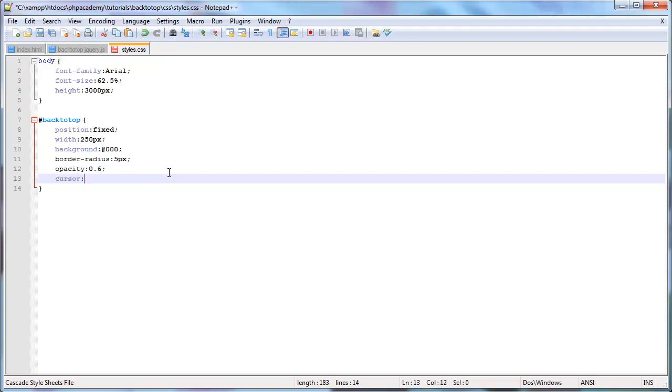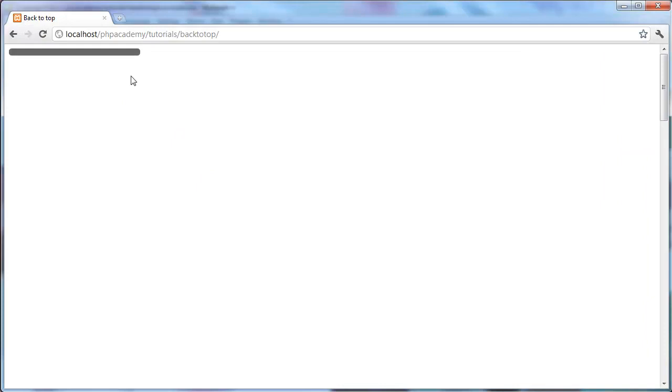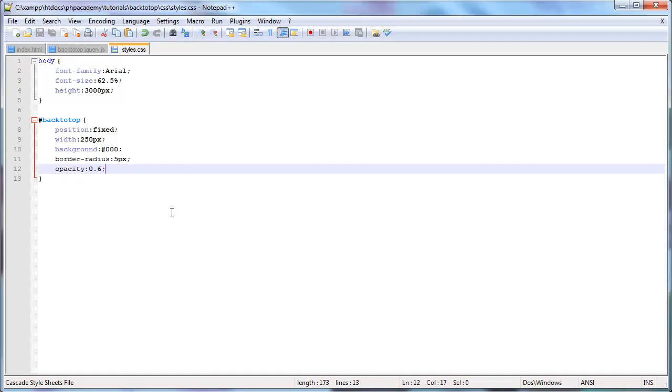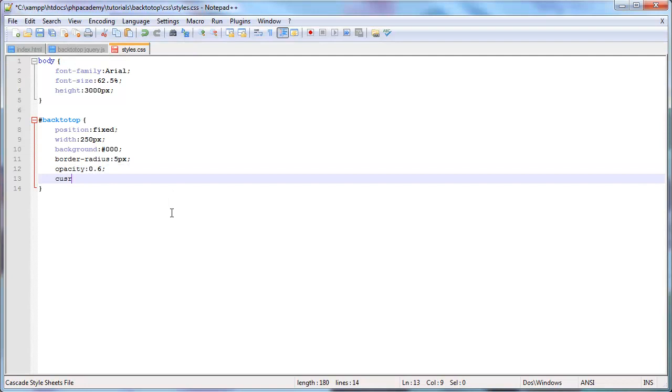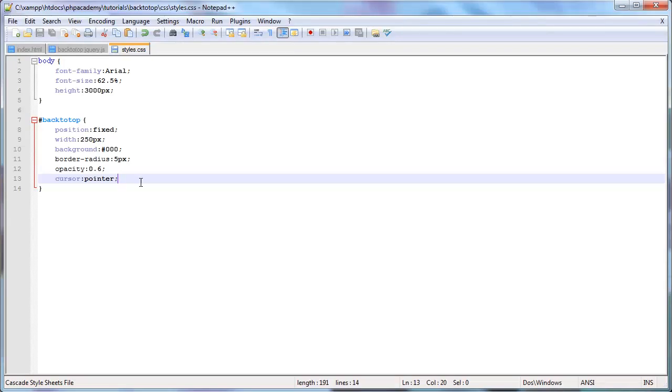We're also going to set the cursor to pointer, and this is quite an important one, I guess, because we're not actually using any A links. When we hover over our asset, we want the cursor to change to a pointer without having to have an A tag in there. So I'm going to say cursor pointer, and then when I refresh, you can see that as I hover over this, it automatically gives me this nice pointer. So that's something to watch out for.